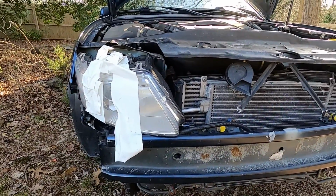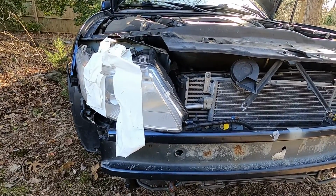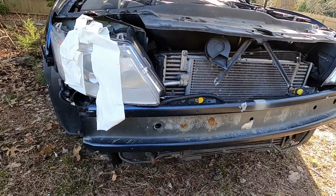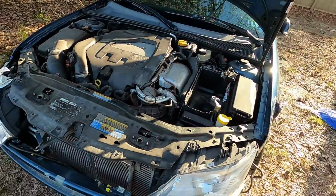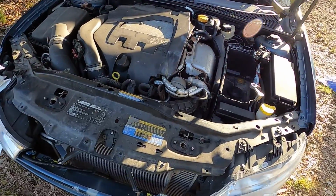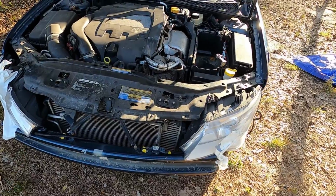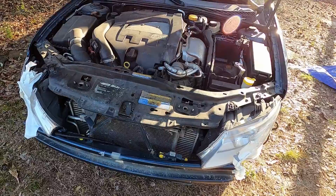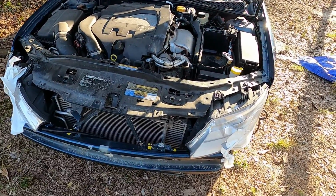That's why I'm always telling that you should be very careful if you buy a damaged car from Copart or any other place. You will find something which you don't expect, and you better be prepared for this. As I told, I bought this car to learn some things, and it's not a big deal. But if I would like to repair it and sell it, it would be a problem.